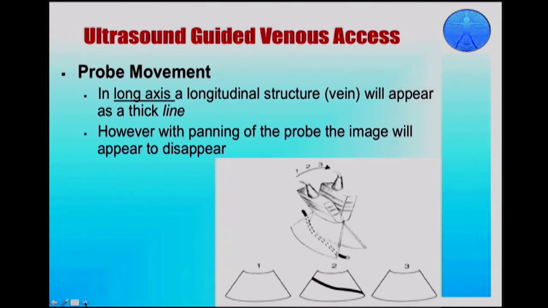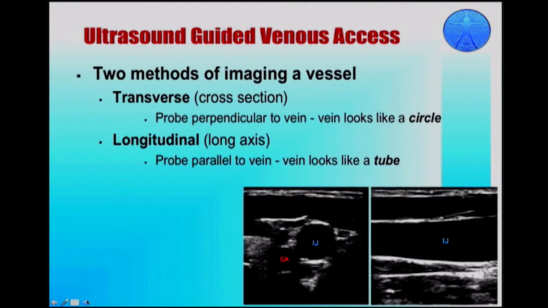If we do longitudinal, where we're in parallel to the vein, if we're directly over the vein, we see the vein in its entirety, from top to bottom or from proximal to distal or however. But if we're off on one side or the other, we don't see anything. Note that this beam coming out of the transducer is about as thin as a sheet of paper, so you must be directly over the vessel to be able to see the vessel. Again, if you're off on one side or the other, you don't see anything.